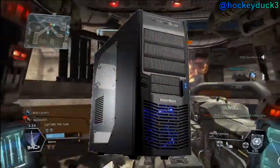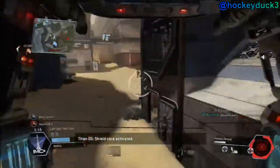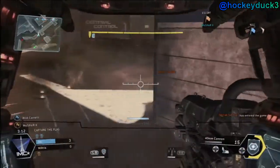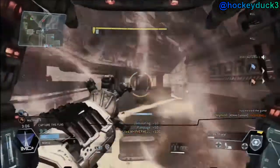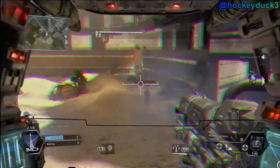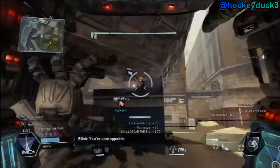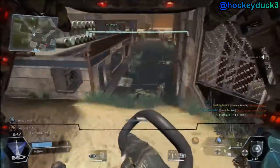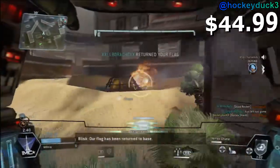And finally for the case, I went with the Cooler Master Elite 430. This is an ATX mid-tower case with 2 front panel USB 2.0 ports, 2 external 3.5-inch bays, 3 external 5.25-inch bays, and 5 internal 3.5-inch bays. Dimensions are 19.29 inches in length, 7.48 inches in width, 16.69 inches in depth, with a maximum GPU length of 12.40 inches. I chose this case because I like Cooler Master cases for budget builds — and it was so good I ended up using it twice. The price comes out to $44.99.